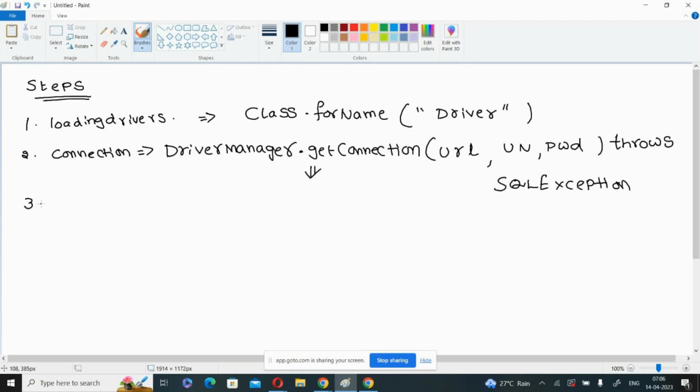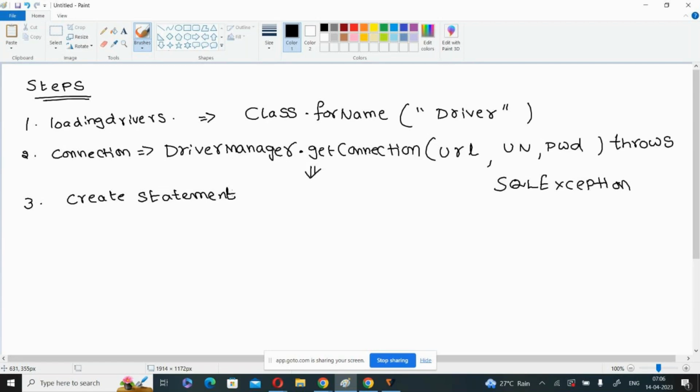What is step 3 we discussed? Under step 3, we discussed one point: create statement. You remember that one? Statement is also an interface available in the JDBC API.